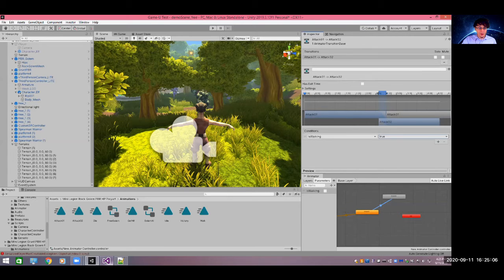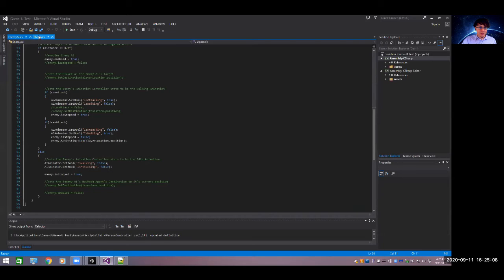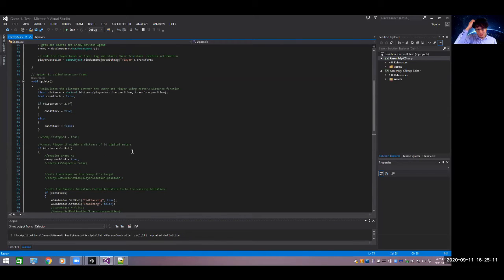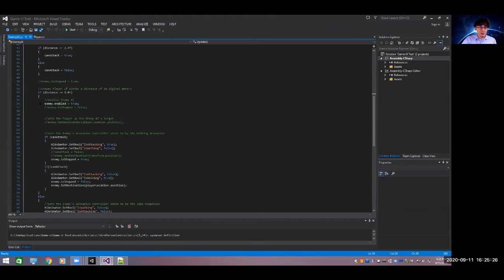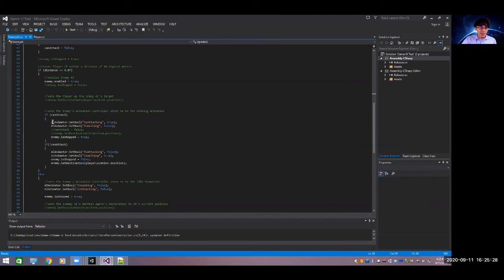So now we can go into our game code, and we can see that we can set the transition to be triggered a couple of different ways. So one would be, here we can see that we are calculating the distance between the player and the enemy. And if that distance is within a certain range, then we could go AI animator dot set bool, and then in parentheses to denote a function, and then name the parameter that we had made for the condition called is walking, and then set that to true or false.